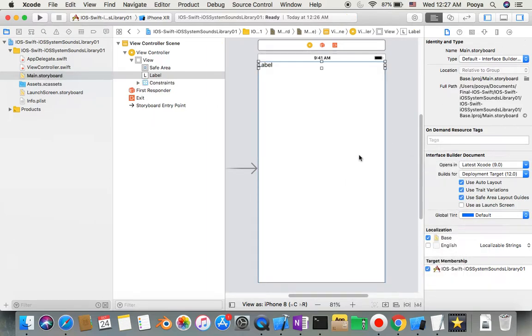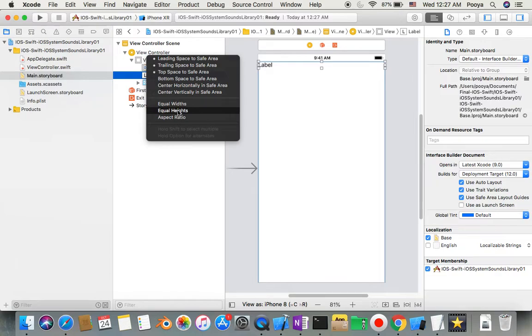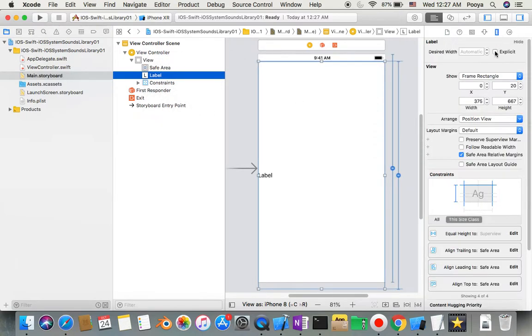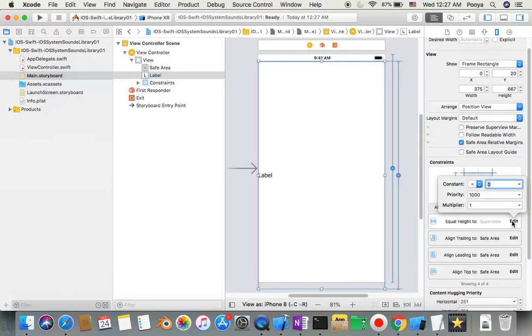Also about the height of this, I say equal height, and then I'll come here to the size inspector. Here on equal, I'm gonna multiply it by, for example, 0.1, so it's gonna be 10% of the height.